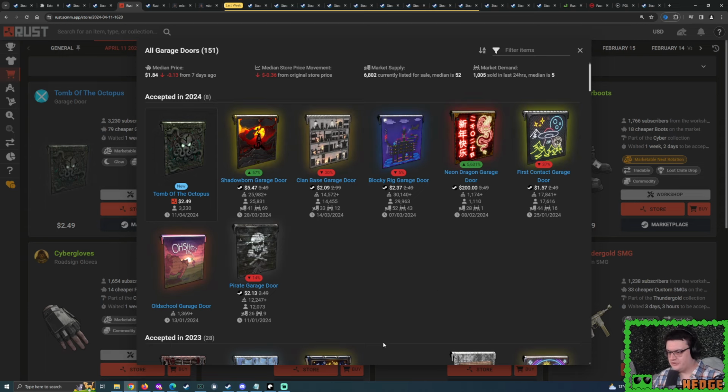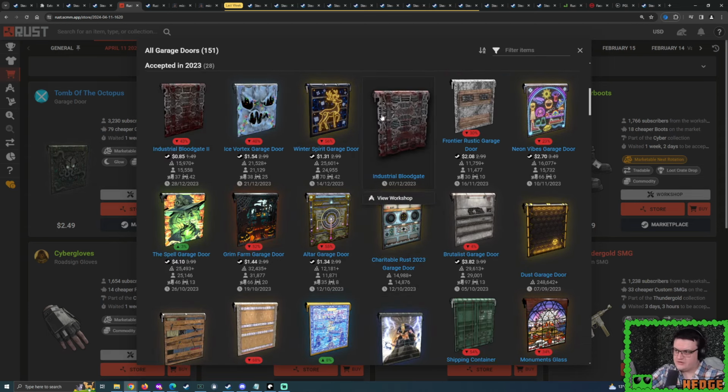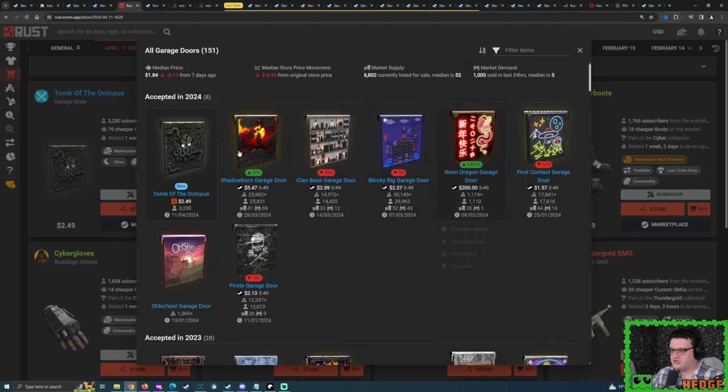So yeah, last year 28 garage doors, actually technically 27 because of course the Industrial Bloodgate. If you understand that, you know what I'm talking about. And in the previous year we had 28 as well. Guys, at the pace we're looking at these garage doors coming out, I can't help but assume we're going to see another 28 skins in total this year. So whilst it looks pretty tight and crazy now, just wait until you see the rest of this year and we're going to see even more garage door skins being accepted, Twitch drops, you name it, all of that. So what do you reckon?